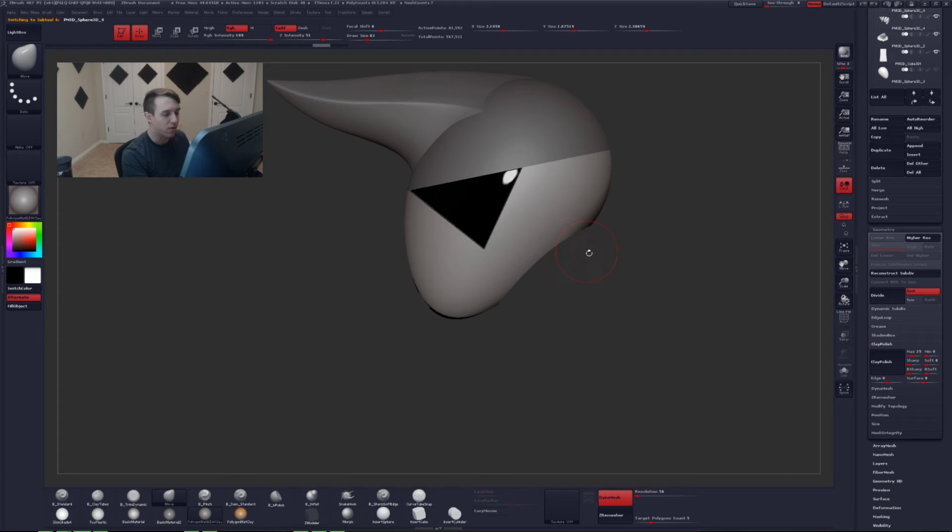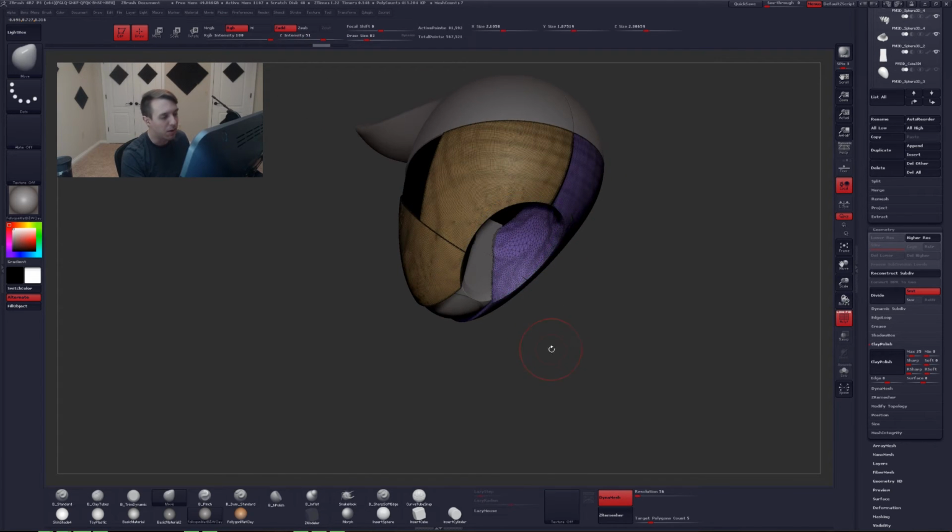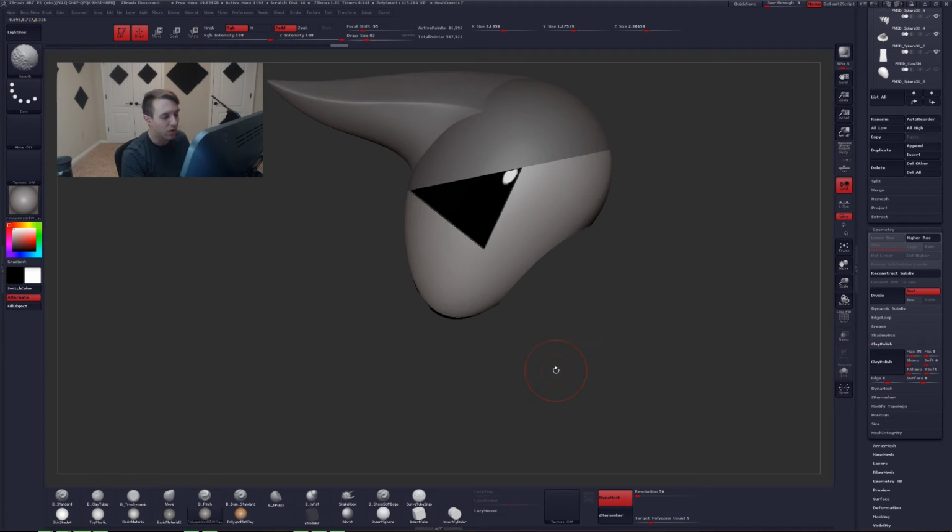You could also just attempt to get a nice clean slice along this edge, which might be pretty difficult, but if you can do something really clean, you might get a really cool shape from that if you cut it off and then close holes around that. So there's a bunch of ways that you can start detailing this stuff out. I was talking about panel loops, that's another way.